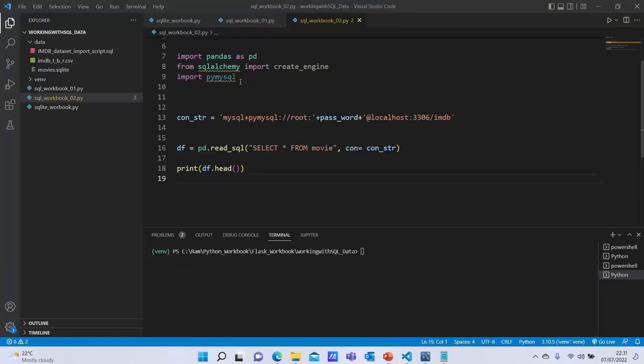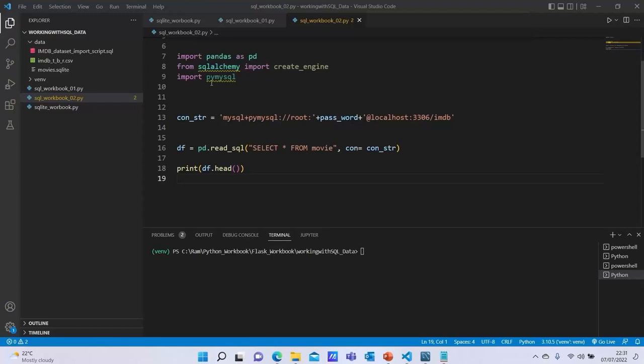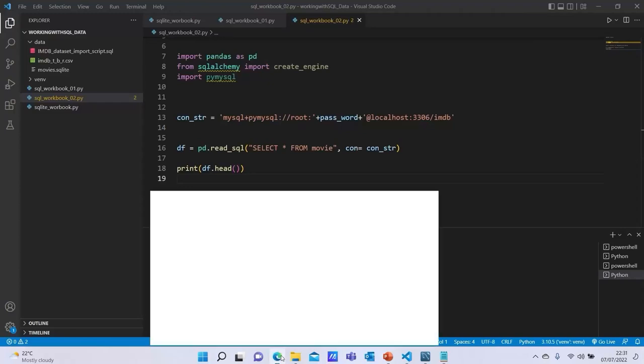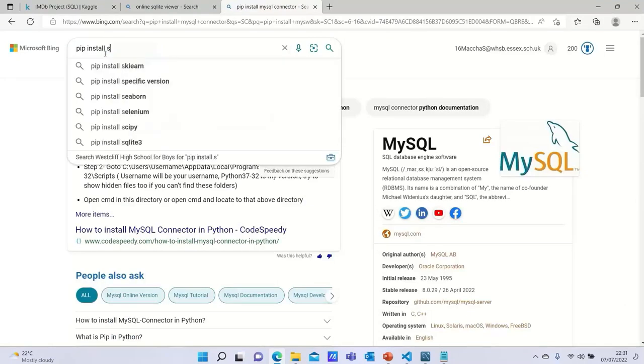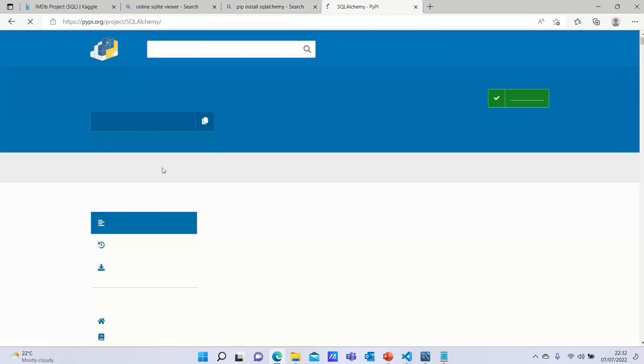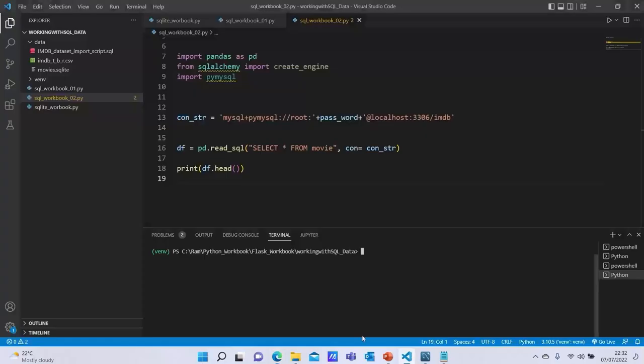Okay, let's come back. So here I already created a variable called password, which you guys know, your password. But first we need to import pandas, and there are two more. One is called SQLAlchemy, and the other one is PyMySQL. So if I go to Google and search pip install SQLAlchemy, copy this one. Generally, if you are using Flask, it will be pip install Flask-SQLAlchemy or something else. But right now we are going to go for this one: pip install SQLAlchemy.